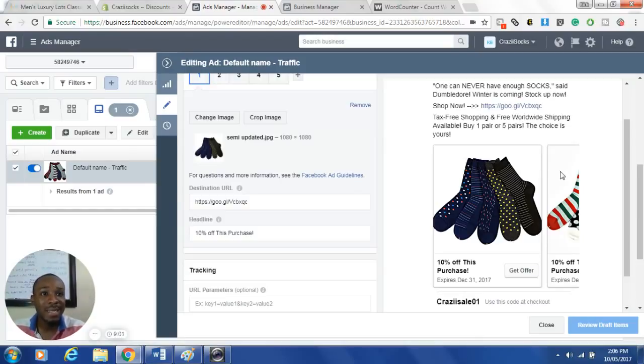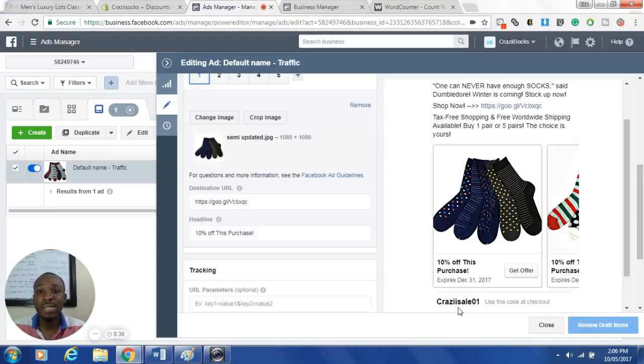So this is an example of one of the new ad campaigns and how it looks. As you can see here, it is showing a discount code and persons can click get offer to get that discount code. Jump over to your website, use this discount code at checkout to get whatever discount you're giving away on their orders or on specific products in your Shopify store. So let me show you how it's done.